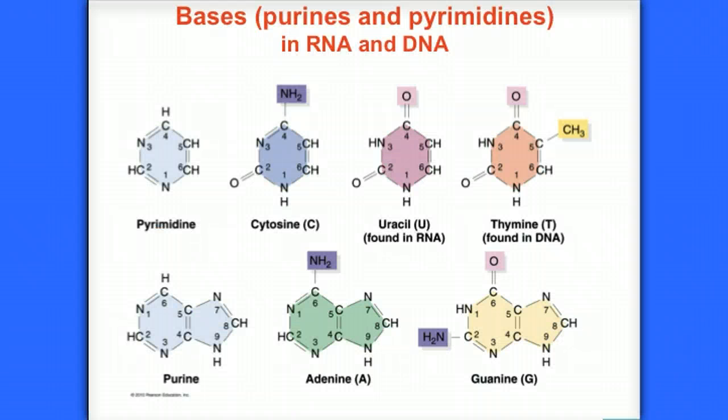The kinds of bases that we observe are two: purines and pyrimidines. Now, the pyrimidines are single-ringed structures, that is on the first row as it is shown here. They are three kinds: cytosine, uracil, and thymine. Uracil is exclusively found in RNA and not in DNA, whereas thymine is found in DNA and not in RNA.